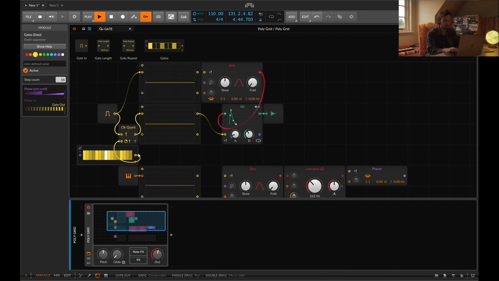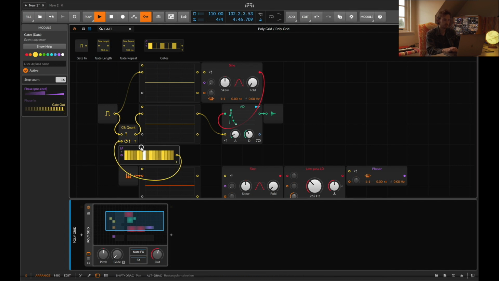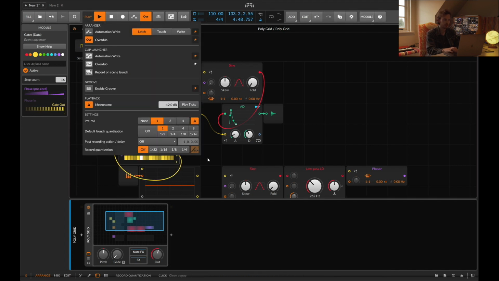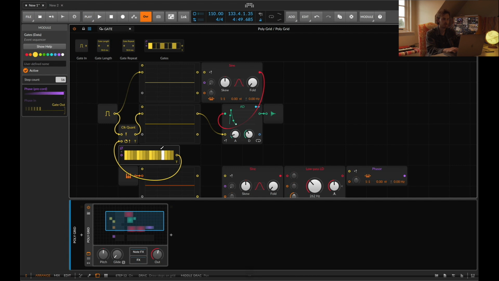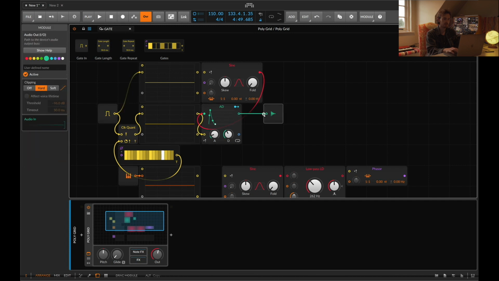And that's quite cool if you were to be performing live, because obviously up here you can change the recording quantization, but you can't actually do that live like you can here. So that's one of the benefits of being able to bring the gate signal in and alter it, is it just gives us a lot of different possibilities of change to the signal.